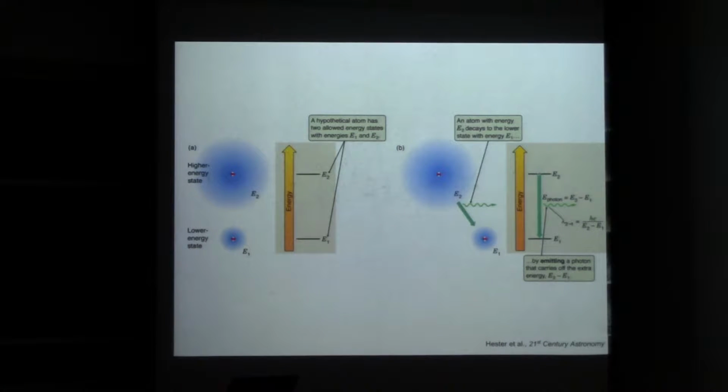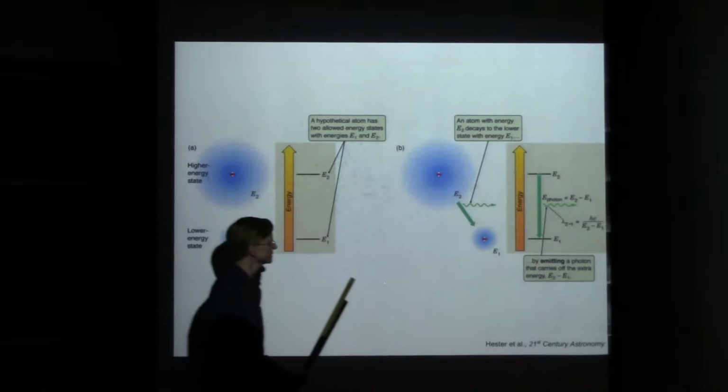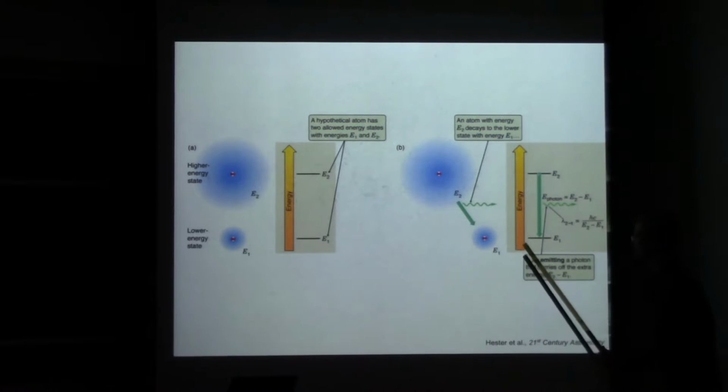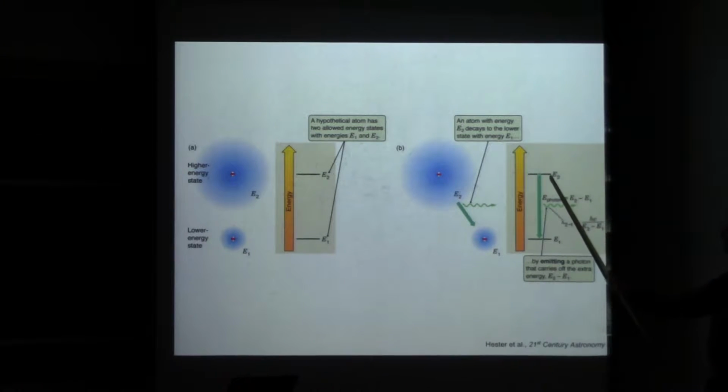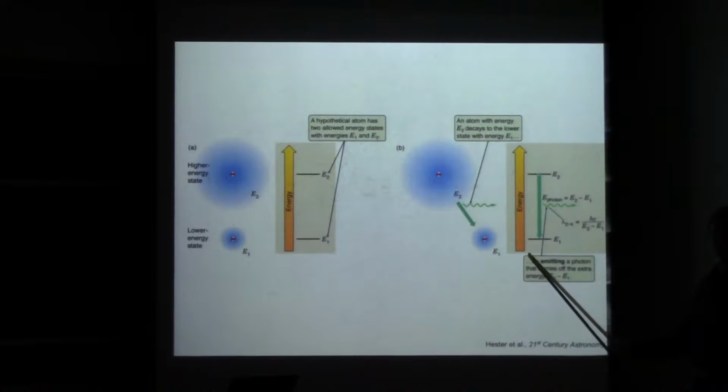But the photons themselves don't have perfectly well-defined energies. The energy levels themselves aren't perfectly well-defined. So there's a little wiggle room, but you need almost exactly a certain amount of energy to cause a transition between two allowed energy levels in the atom. So here's a simple model of a two-level atom, and the only photon energies that it can give off correspond to the energy of the transition from its upper level down to its lower level. It can't give off any other wavelength.